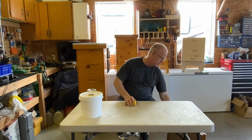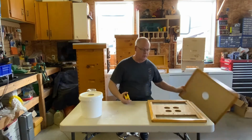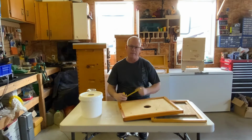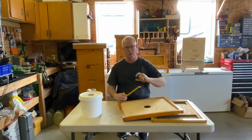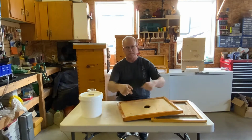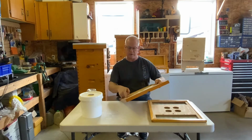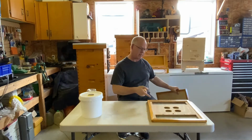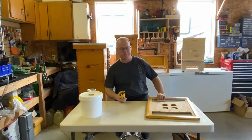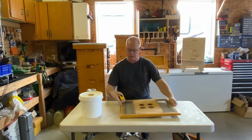So let's start with the original one. They're all going to be kind of made the same way. Once again, I used 1x4 pine, so I'm already 3/4 of an inch. So we're going to start with a piece 3/4 by 3/4. We'll get those ripped out, and then what we're going to do is cut into it a place for, maybe I should make them all like this, and then I can only do them once. Let's do that. So I'll cut them all like this.